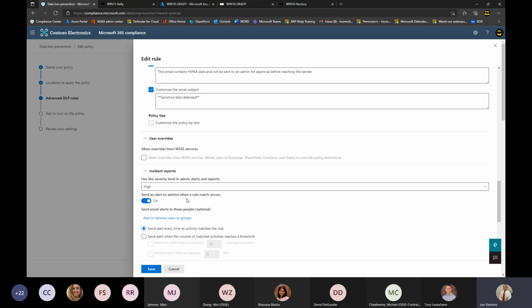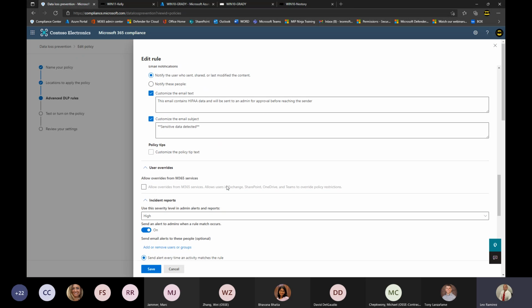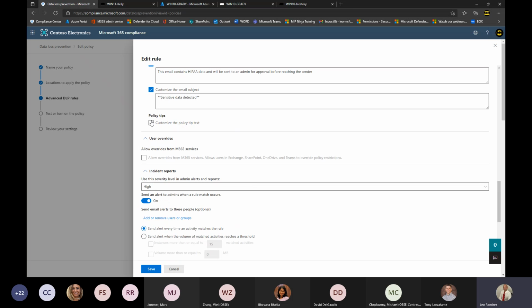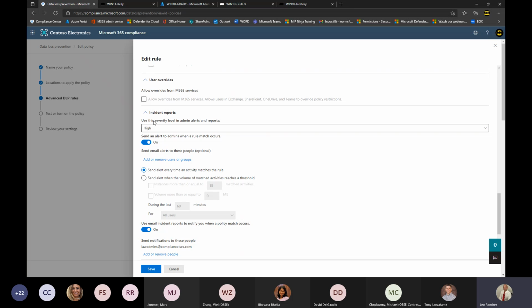One of the additional options to show you that this is very scalable. It can be configured in different ways. Policy tips can be configured. You can also decide whether or not you want incident reports to be emailed to the admins. And maybe you don't want the alert to show when there's less than X amount of instances.